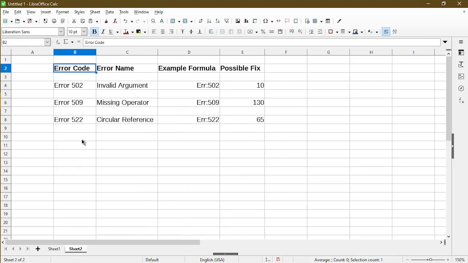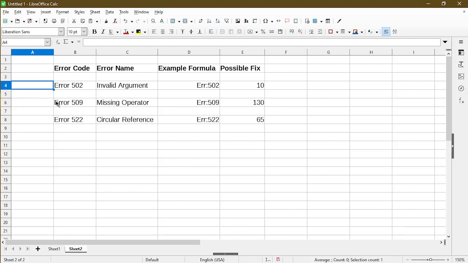So here in Sheet 2, I have just a small table, and these are the 3 most common error codes. Now, I don't have actual statistics to back this up, but I noticed that these are highly searched terms for LibreOffice Calc in some popular search engines. So that means most, if not all of us, run into this while we're typing formulas. So don't worry if you see these error codes. I'll try to demystify it for you here in this video.